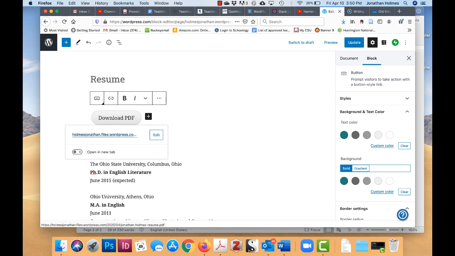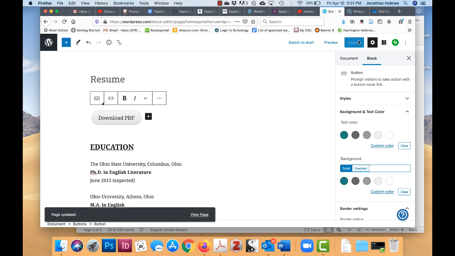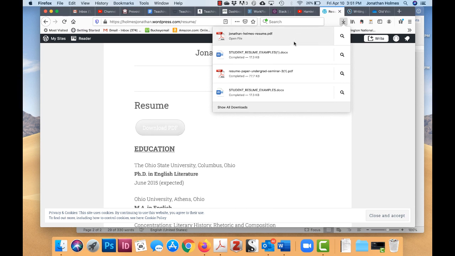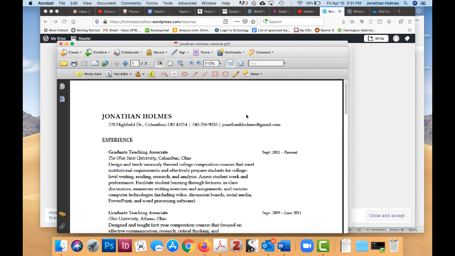I want to click enter. So now it looks like a link in here. So I'm going to update. Now, anytime you add a link or anything like that, you always want to test it. So there's what my button looks like. And I click it, and it has downloaded my resume.